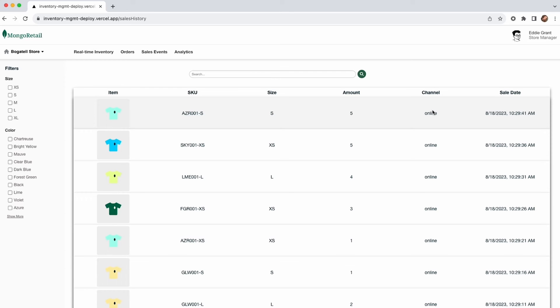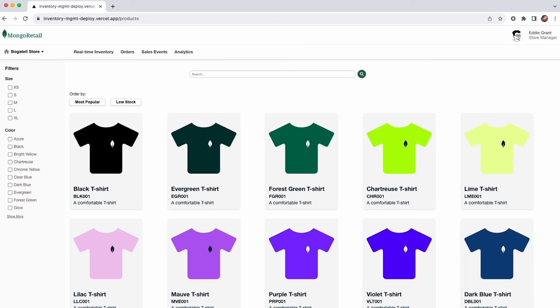As the store keeps selling t-shirts throughout the day, it's normal for some products to become depleted. To tackle this, as a store manager I first need to identify these products with alerts and later replenish them. Let's head to the real-time inventory tab and look at the alerts. We can see that as a product goes below threshold, we get an alert and the item gets a 'low stock' banner in real-time. MongoDB enables these features via change streams, which allow applications to access real-time data changes without complexity — so as soon as product stock goes below threshold, a store manager is alerted instantly.